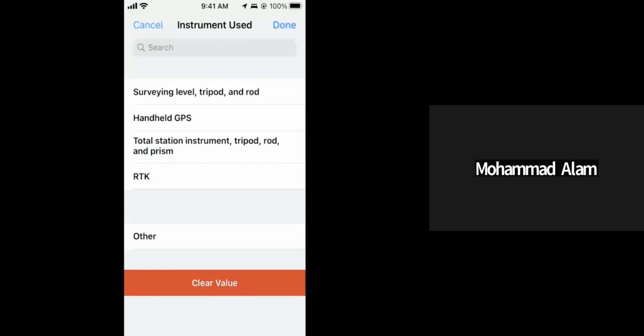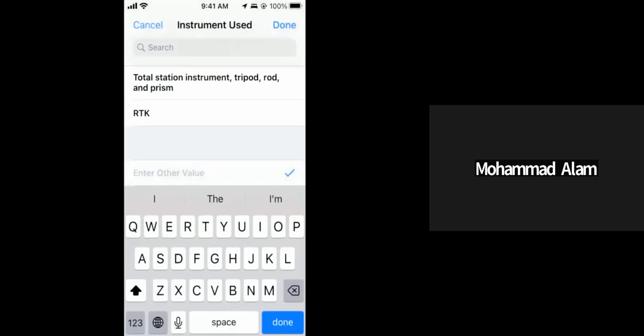Here there are a couple of instruments listed, but if you are using some other instrument, you always have the option to use other and put your instrument information here.